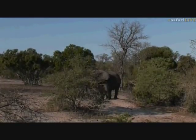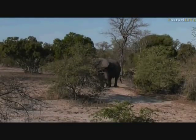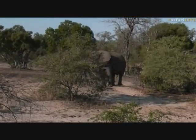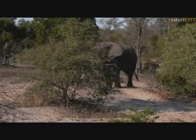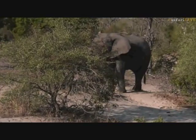At the end of the day, they can rock onto their back legs if they can't reach branches that they want. Also, that trunk is able to extend a lot more than what we see when they're in a relaxed position, and they can reach branches and leaves and all kinds of other things above their heads and pull that down and get to it. So no real reason for an Ellie to be able to climb anywhere.